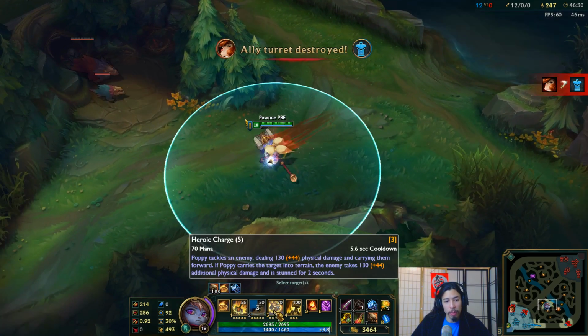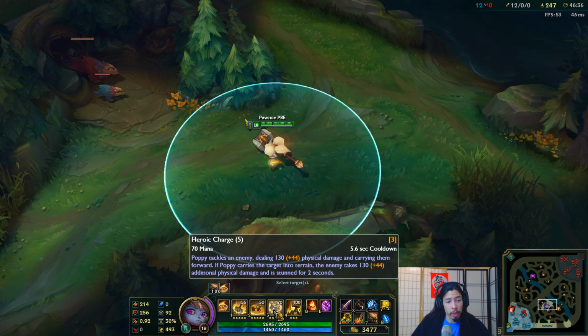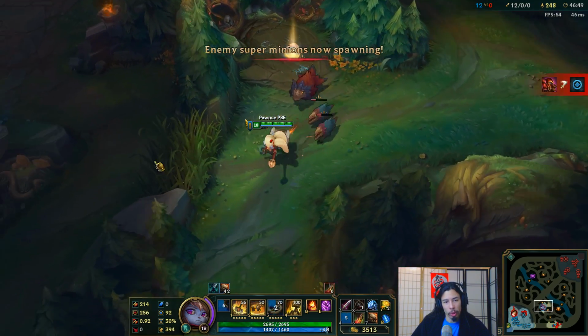You prevent the dash. Lastly, we have Heroic Charge. This is basically the same as the old E, perhaps not exactly the same. I don't know if the damage is the same or not, but Poppy tackles the enemy, dealing physical damage and carrying them forward. Poppy carries the target into terrain. The enemy takes additional physical damage and is stunned for 2 seconds. So, it's just that. Now her ult, that's the weird one.